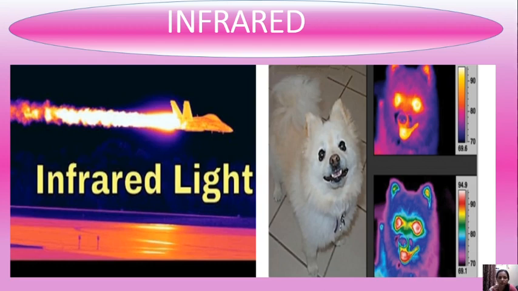So here the word is infrared. Just like other words, infra means we can say below a particular limit. So we can say this infrared is used for light that is produced by hot objects but it cannot be seen, or we can say barely visible. So this is the meaning of infrared, and you can see the light which is barely visible.